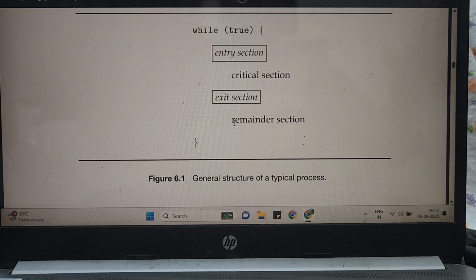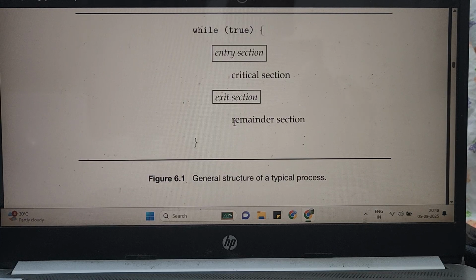So 10 processes can read a data location at the same time and they will all get the same value, and the value in the location is not going to change. But if 10 processes are going to write at the same time, depending on the sequence in which they write, you will end up with different final answers, which is what we saw as a race condition. So the remainder section of any number of processes can be executed concurrently, but the critical section of 2 or more processes which deal with the same data, same variable, should not run concurrently.